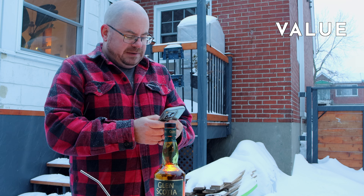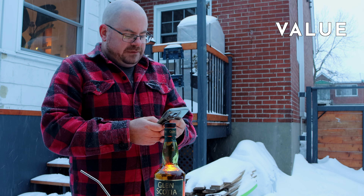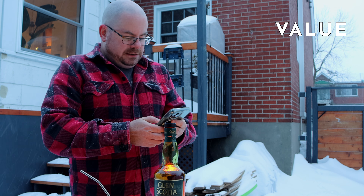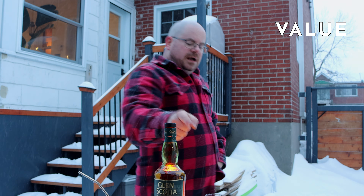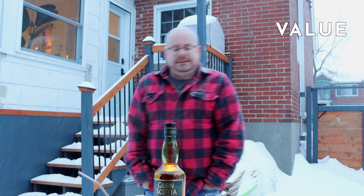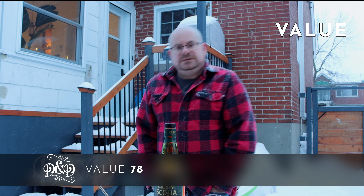So let's talk about value. This bottle wasn't too bad — it was just over a hundred bucks. Let me check: the SAQ calls me a passionate whiskey buyer, I'm not sure if that's completely healthy. Victoriana Cask Strength — it cost me $114.75. I would spend more than that on this. It ain't a cheap whiskey and there are way better deals out there, but to me it tastes like $160 kind of thing, in Quebec money. So for the stocking deal, no — but not bad. I'll give it a 78 on the value.